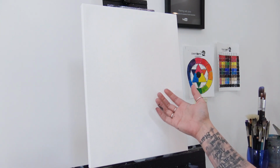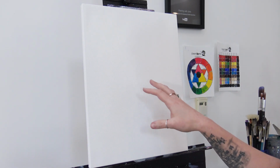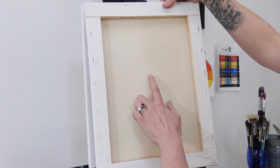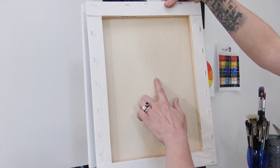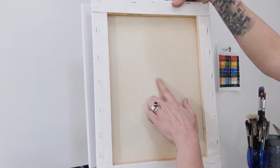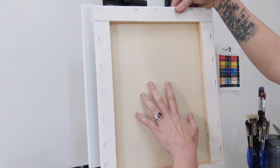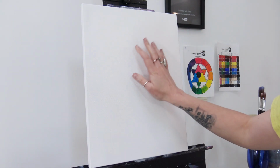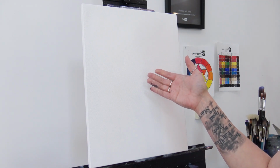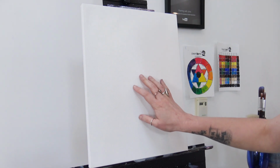Now you can add additional gesso if you like in order to smooth out the texture or change it a little bit, but it's not required. If you look at the back of a canvas, this is actually the unprimed, untreated canvas. This you would absolutely want to gesso, otherwise the paint and moisture is just all going to absorb into this texture and it's going to be near impossible to spread the paint properly. So commercially sold canvases like this are already gessoed. So that's why I typically don't. If I need to change the texture, I will, but I always tell you when I do that.